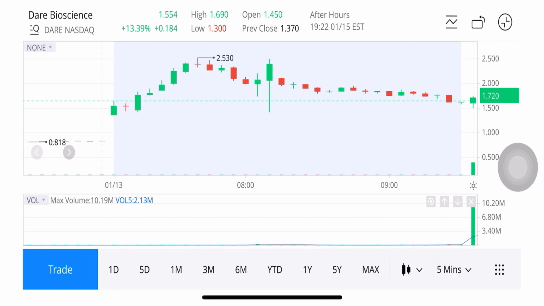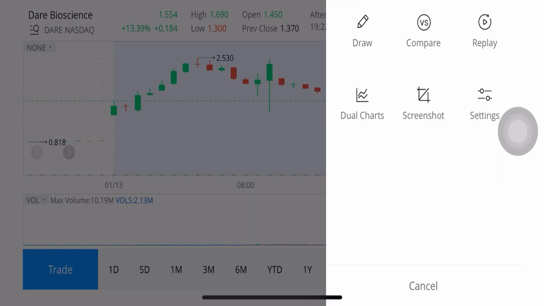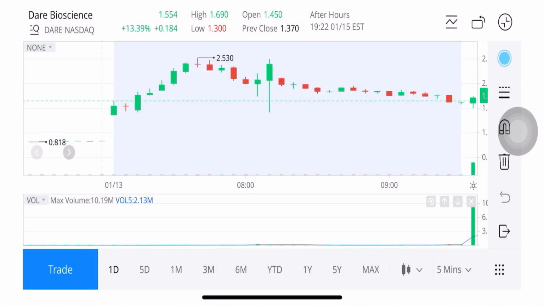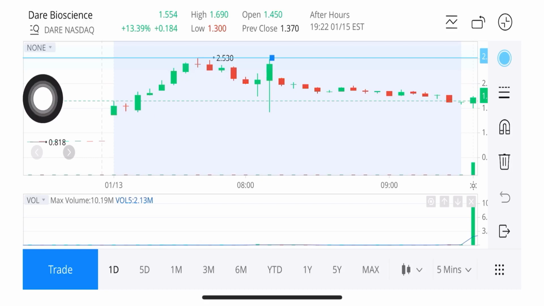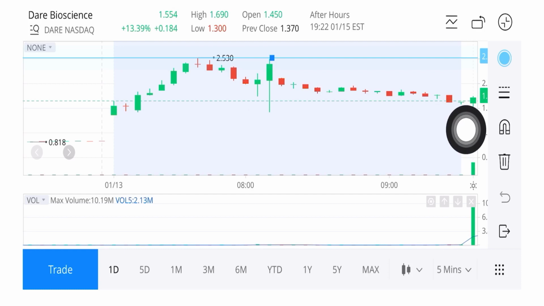So basically, once you enter a trade, you need to know where you're going to sell. And how you do that, before you enter the trade, is you find key resistance levels. So the first key resistance level is going to be right here at 253. So if for some reason we see this candle right here get up to that, we know that we want to sell at that point. We don't want to wait to see if it goes beyond this level. We want to sell at this level.